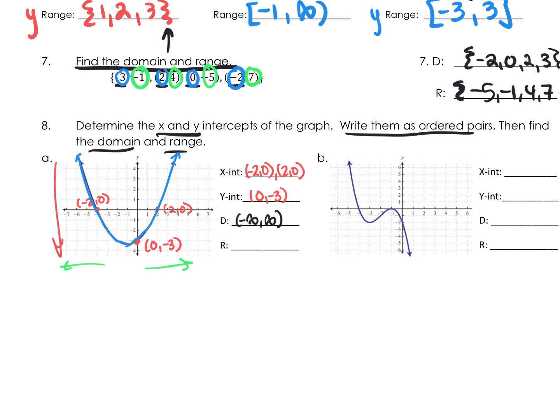How far up and down y values does my function go? Well, it goes up forever, right? These guys here are going up forever. But where's the lowest point on my function? It stops here. Now that's not a super nice number, right? So we'll kind of approximate. So it'll be like -3.5 all the way to infinity. Now this should be a closed bracket on the -3.5 because, like I said, there's an automatic point here. Every time we're on a graph, it has a point, and it's going to be closed unless they say that it is open.